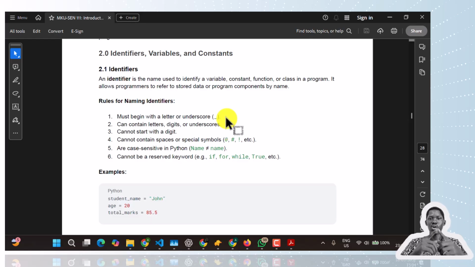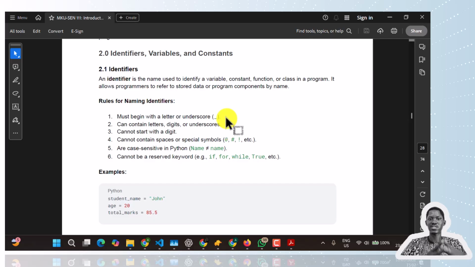And take note, for Python programming language, underscore is the only valid character that is not a letter or a digit. The only valid special symbol that you can have in your name is the underscore. You will see as we go through the remaining rules.